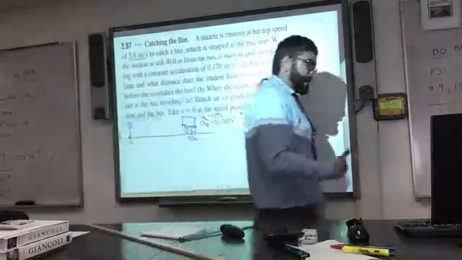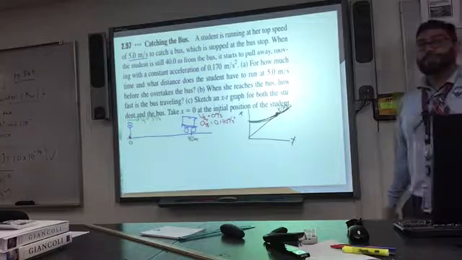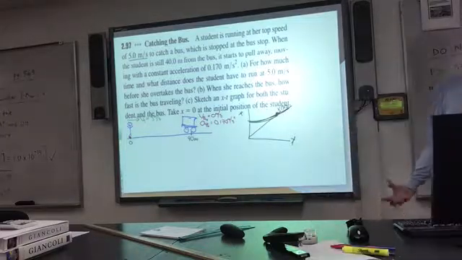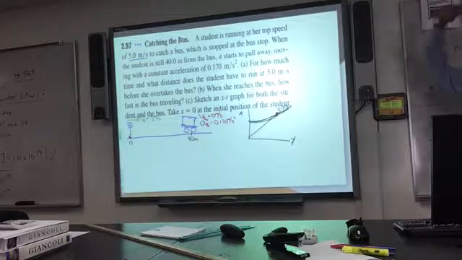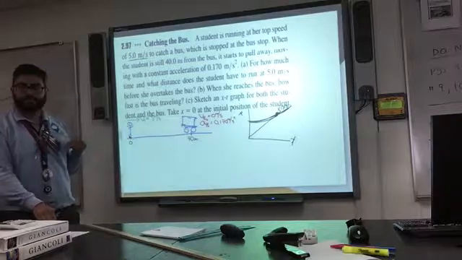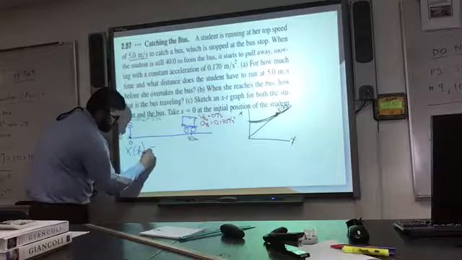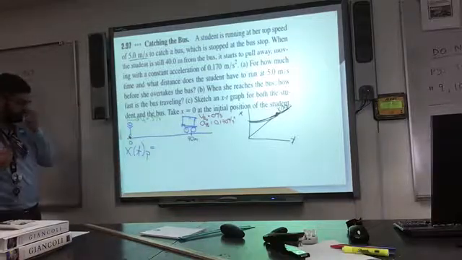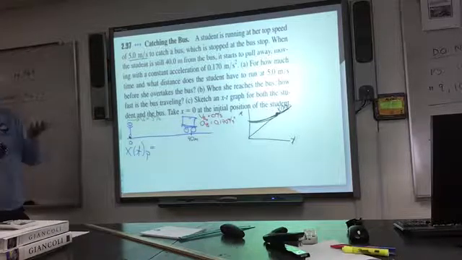Okay, so now I've drawn these pictures, which are very useful. What is the key to this? What's the next step that I should do? Systems of equations. That's true, but in order to have a system of equations, I need equations. So I need equations of motion. My equations of motion are going to come from the equations of their positions. I'm going to write an equation of position for the person. They call it a girl. I'm calling it person. Doesn't matter. Runner, girl, whatever you want.